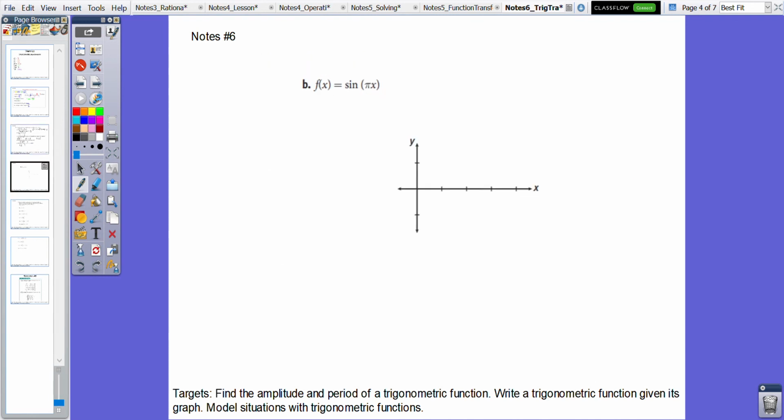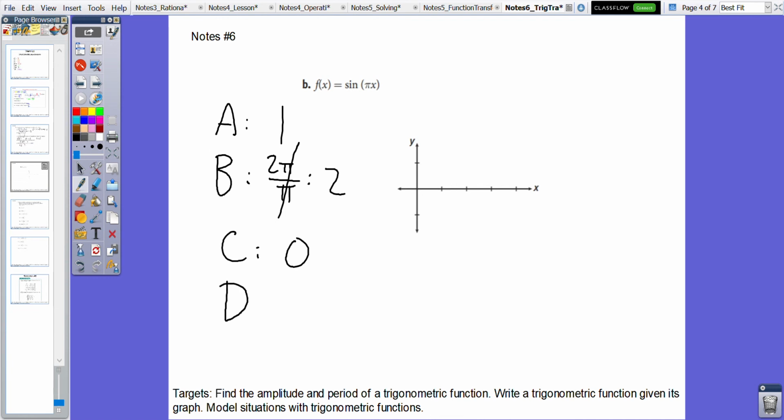Okay, all right, so now let's go ahead and graph one of these functions here. So f of x equals sine of pi x. Okay, so we want to take a look at what a, b, c, and d are. So looking at our amplitude, there's no coefficient here, so that means our amplitude is just going to be 1. Okay, there is a coefficient on my x here. So we're going to use our little formula, 2 pi over what my b value is, which is pi. So pi divided by pi cancels, and that means that our period is going to be 2. Okay, and there's nothing added inside the parentheses, so there's no phase shift, so C is going to be 0, and there's nothing being added, so it's just going to be 0 for our vertical shift as well.